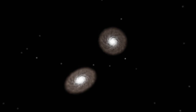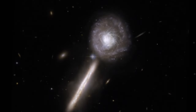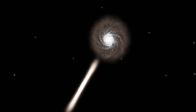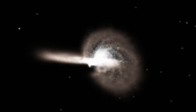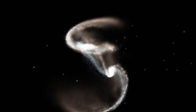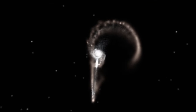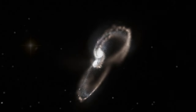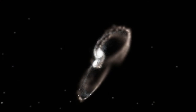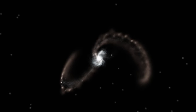Up until this point, every galactic collision discovered so far has only involved much larger, more developed galaxies, such as various spiral galaxies like you see right here, or various irregular galaxies that eventually form something a little bit more hectic and sometimes become extremely large elliptical galaxies over time. But because these are so common, yet no smaller galaxy collisions had ever been detected, it created a bit of a mystery. How exactly do these larger galaxies form, and how do they grow massive over time?